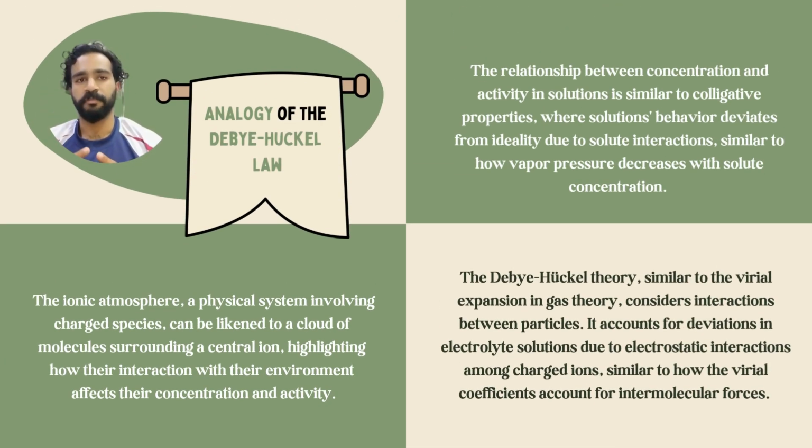Hi, so now I'm going to explain the analogy of the Debye-Huckel law. First, the ionic atmosphere, a physical system involving a charged species, can be likened to a cloud of molecules surrounding a central ion, highlighting how their interaction with the environment around the ion affects their concentration and activity. The relationship between concentration and activity in solutions is similar to colligative properties, where solution behavior deviates from ideality due to solute interaction, similar to how vapor pressure decreases with solute concentration.